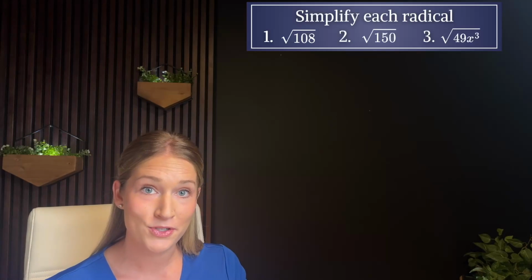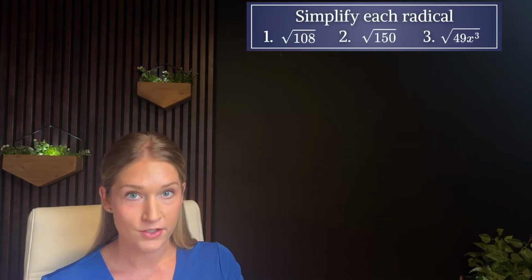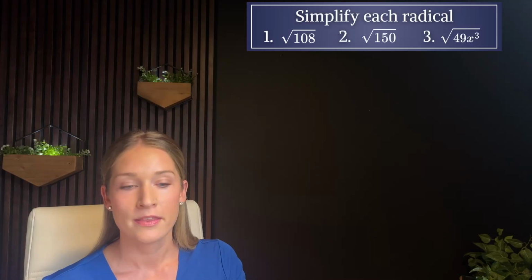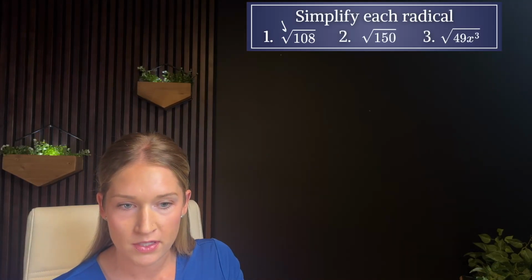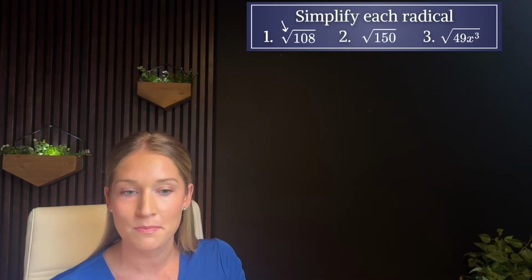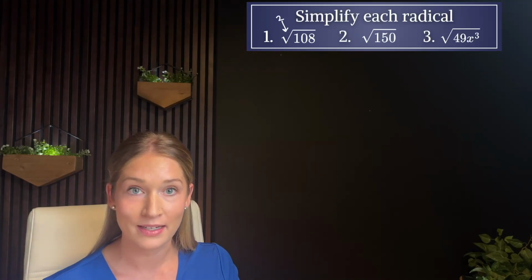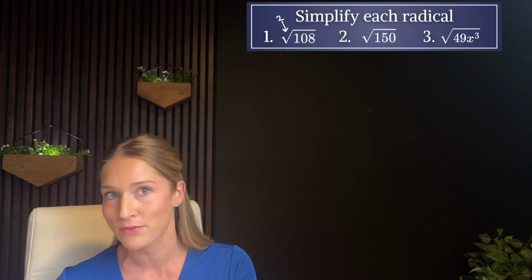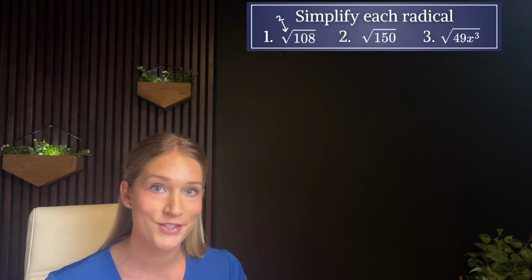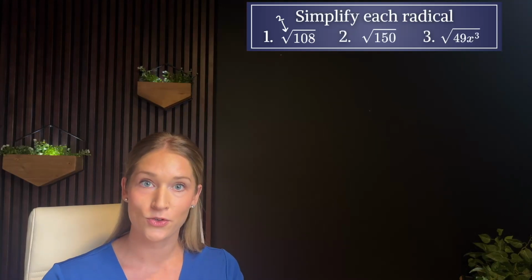Okay, method number 2 says, let's factor and then make groups according to the index of your radical. The index is a little invisible number that's right here inside the check mark. If it's not showing, then it's implied that it's a 2, meaning in order for anything to come out of the radical, there needs to be 2 of them. That's why we're looking for perfect squares, because squares are groups of 2.